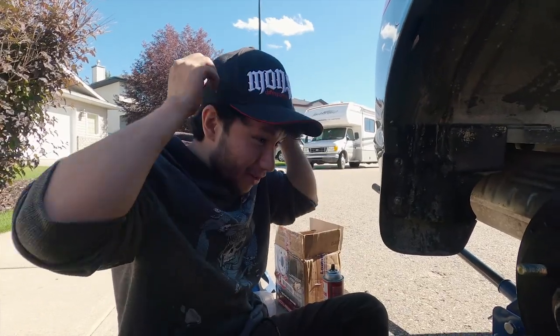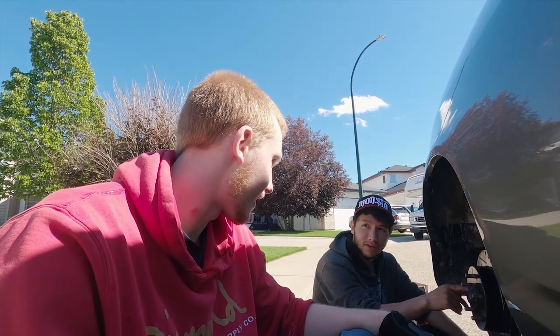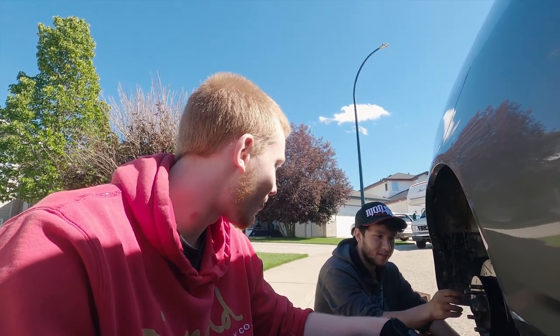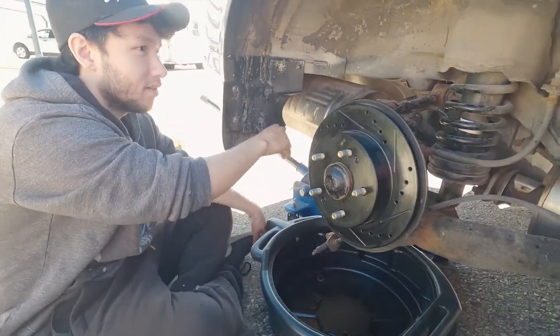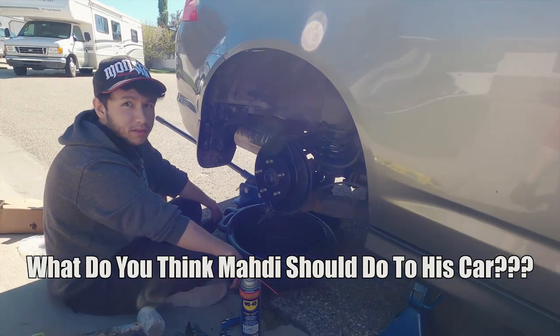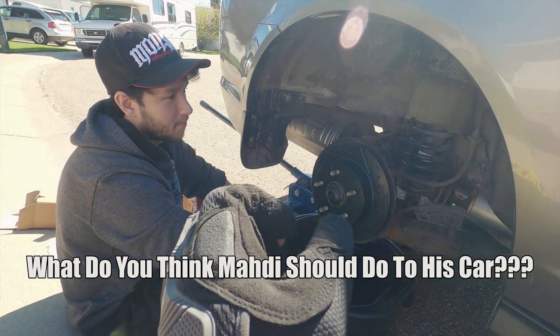I know man, it is what it is. Are you actually keeping it though? Because you're always like, I'm gonna put it online and see how much it goes for. Nah, I'm gonna keep it. He jumps through cars like nothing. Like I said in the first video, we've got to do that exhaust — that thing has got to go. We've gotta just straight pipe it. If you're gonna go matte black, I'd say you should almost go with a vibrant bright yellow.